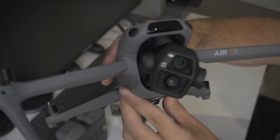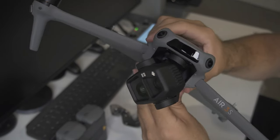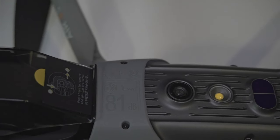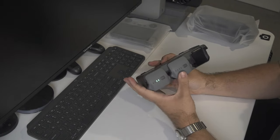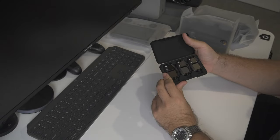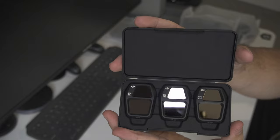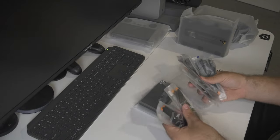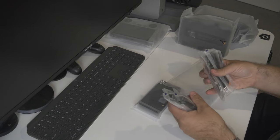In the DJI RC2 Fly More combo we have here in front of us, you will find the drone with the European C1 marking, RC2 remote controller, 3 batteries, a battery charging hub, a shoulder bag, ND filters, ND8, 32 and 64, USB-C to C cable and 5 pairs of propellers. Everything you need for non-stop flying right out of the box.